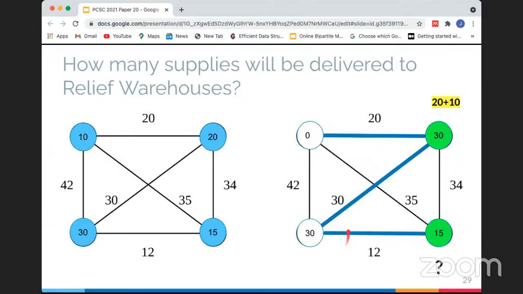For some of the cases where we have a dependent community connected to 2 possible warehouses, we just uniformly distribute the population. We just divide the population by 2, or by the number of connected or incident selected warehouses. So for example, we can zero out this one, and then 15 is added here and added here. So the algorithm will stop if all of the non-selected warehouses are zeros. And as you can see, we have 75 here as the total number of population for all the areas. And then we can see that the sum of the population count for the selected warehouses is also equal to the total number of population, which is 75.